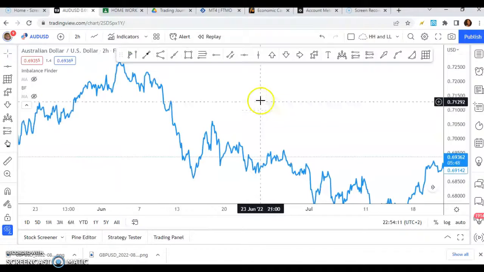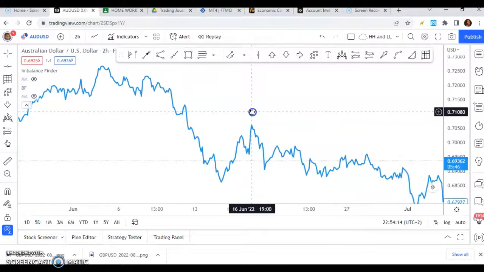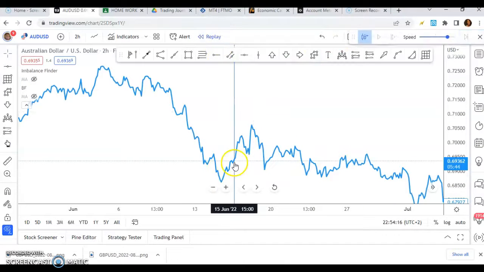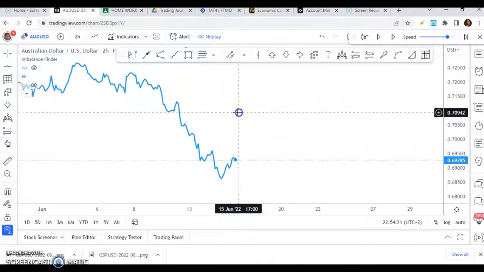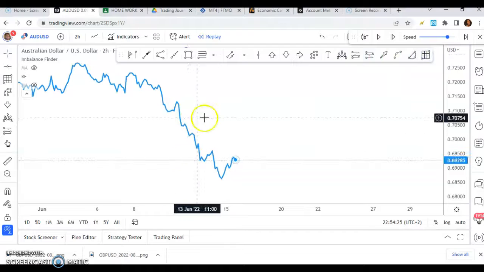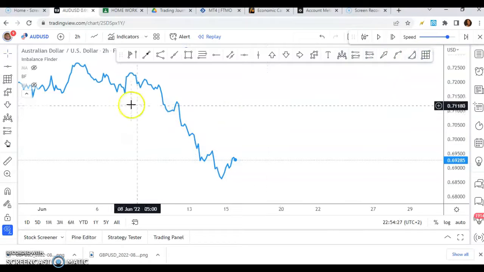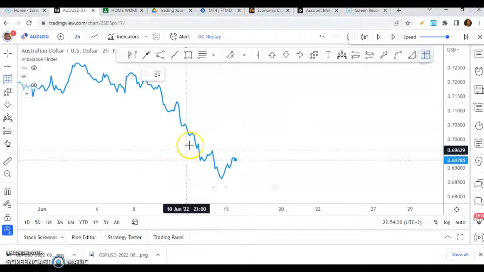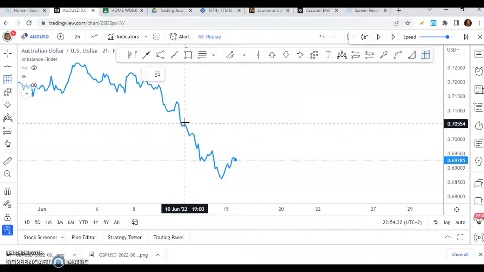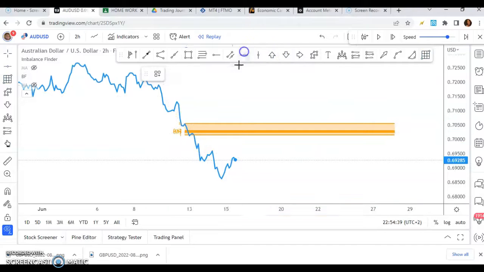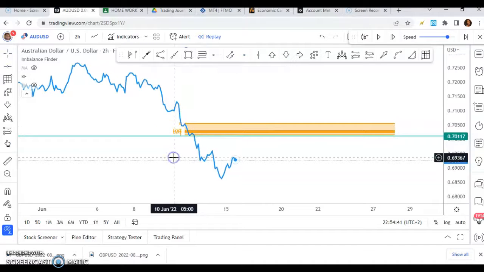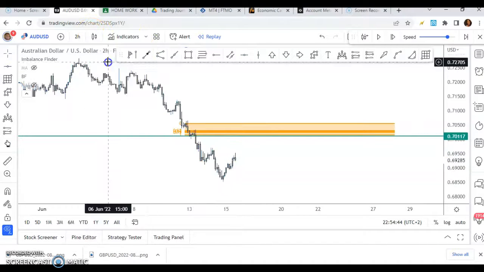So for example, I'll switch to the line chart. And so if the market is pulling back up and it's been trending down, okay, where's my closest high points? Well, you could possibly use this one and this one, as long as it breaks structure, which it did obviously right here. So that's the most important part, making sure you confirm the break in structure.